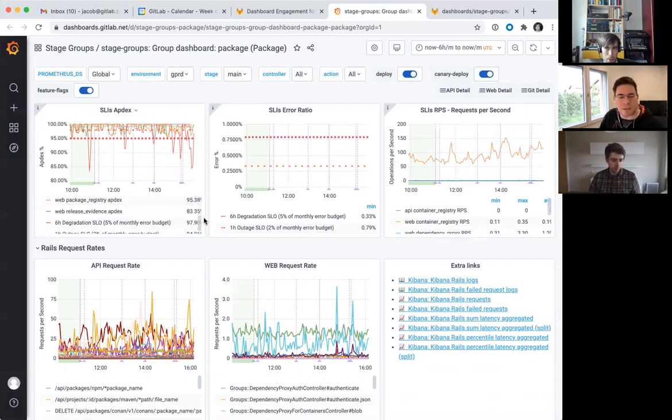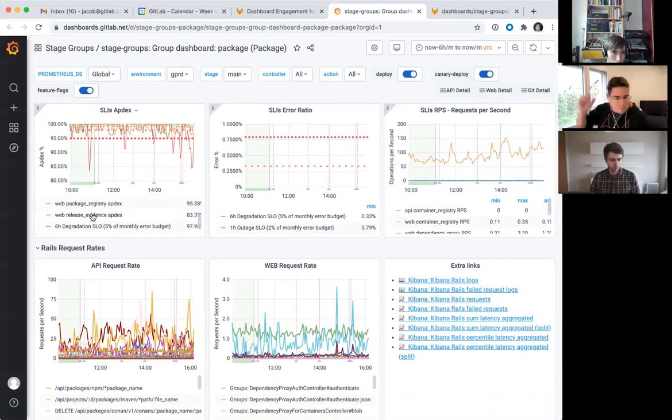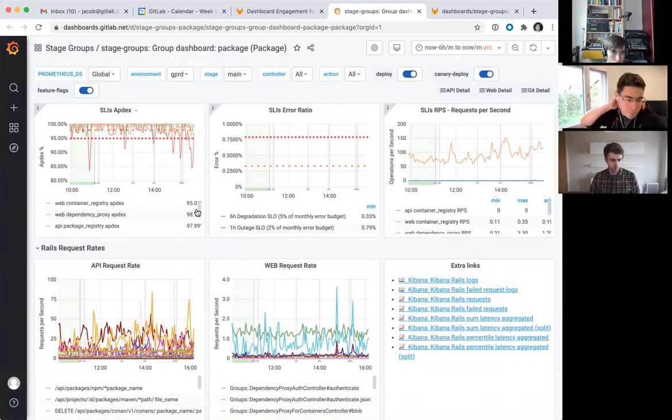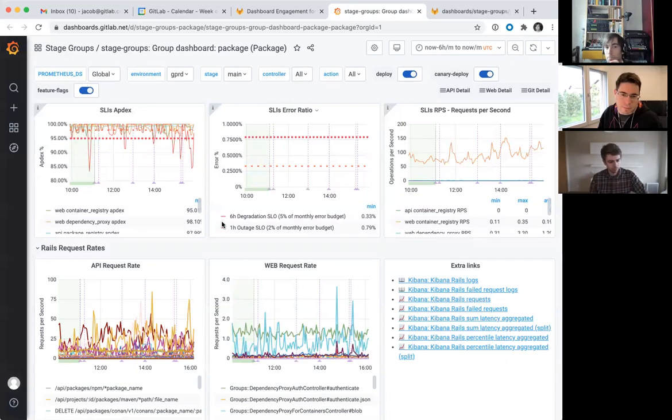I think there are the categories, because we do have container registry pages on the Rails app. Oh, that would be it. Yeah. So you have about 5 categories here. Release evidence, package registry, and dependency proxy is 4, container registry is 5. Yeah. So that's what's here.